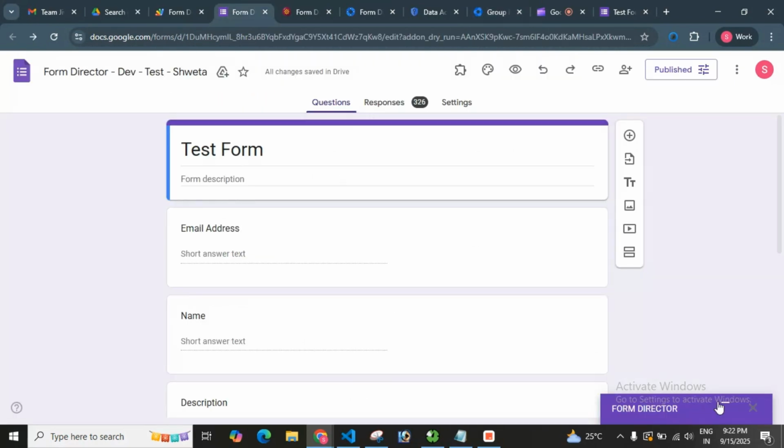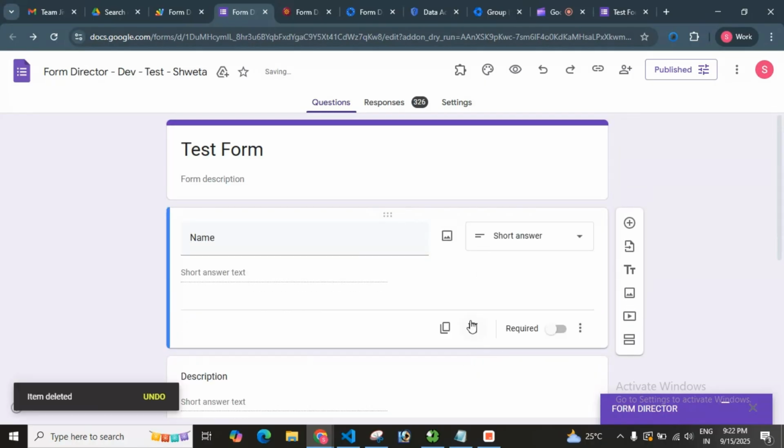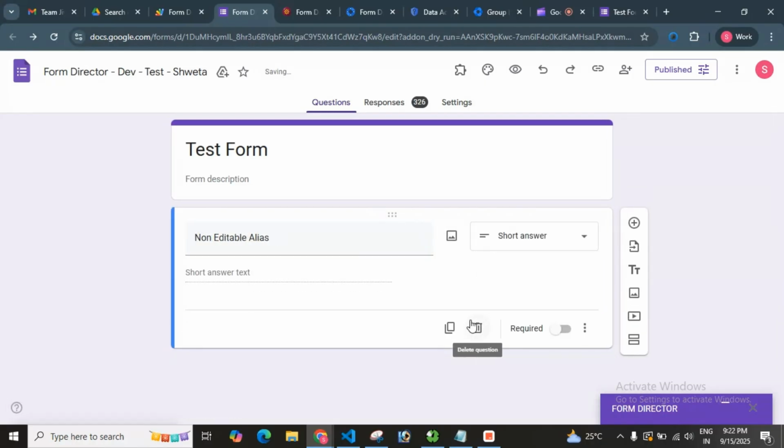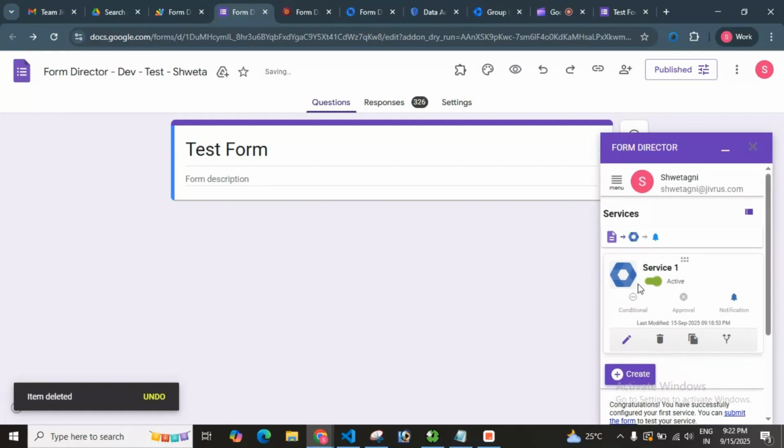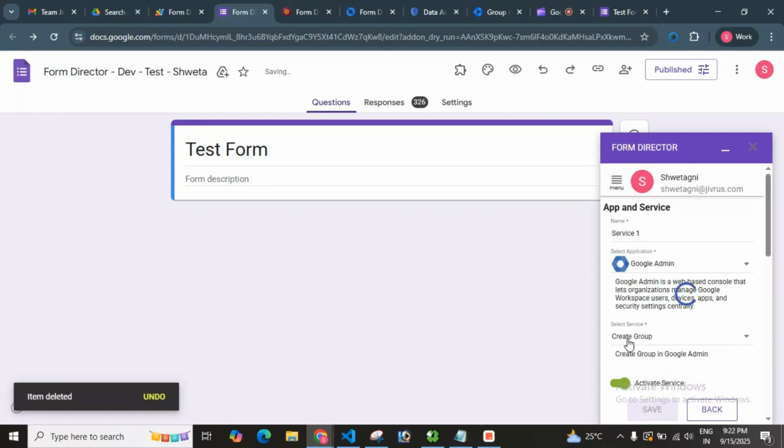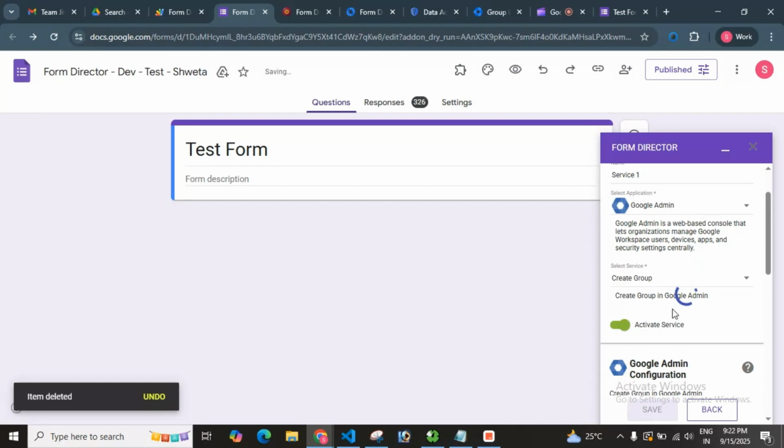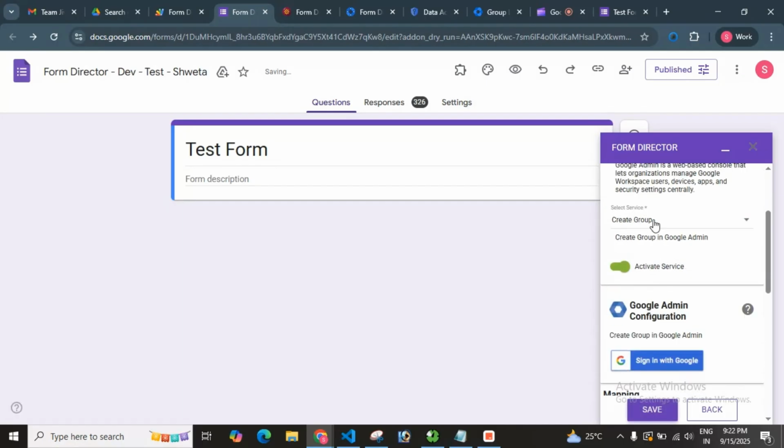So in our next service, I'm going to add a member to this group. For that also we have a set of new fields. I will remove these fields now. Click on edit service. I will change the service from create group to add member to group.